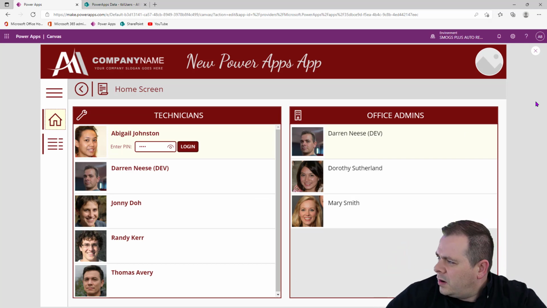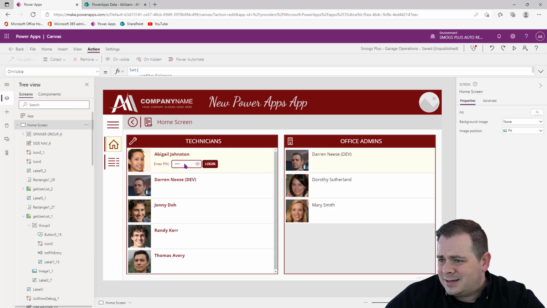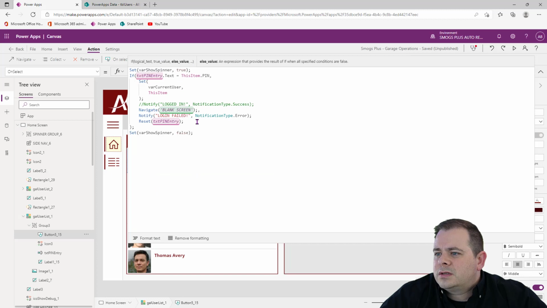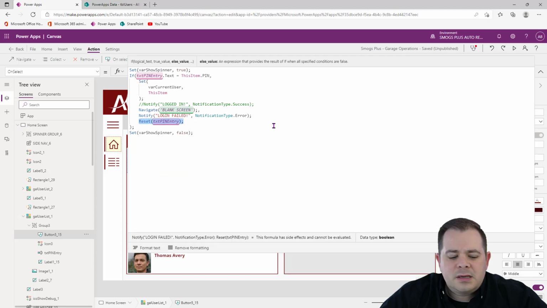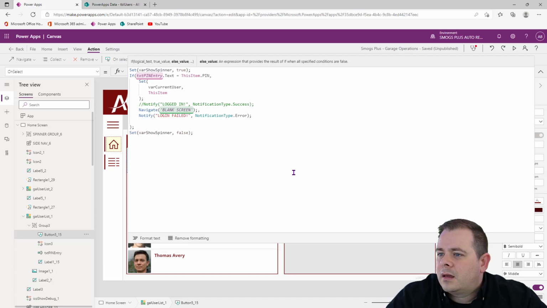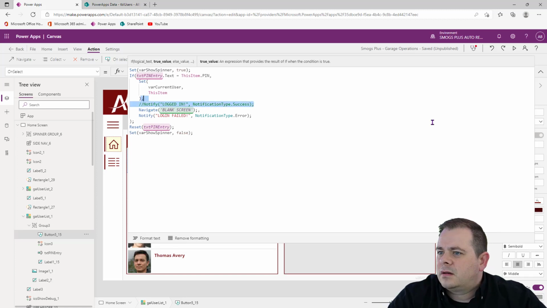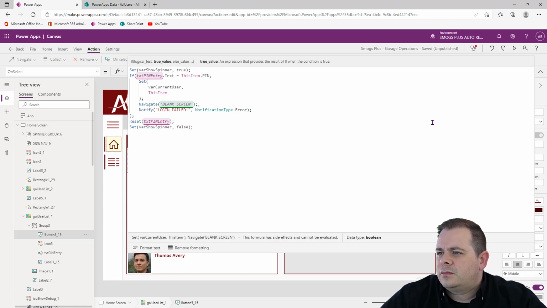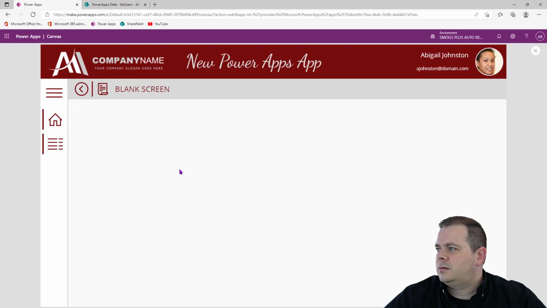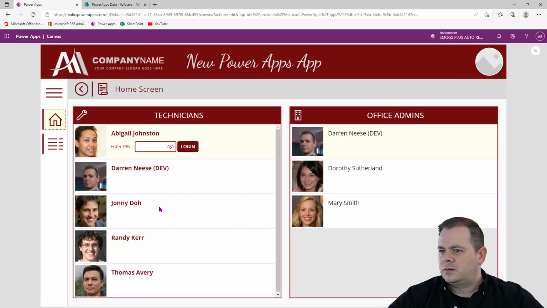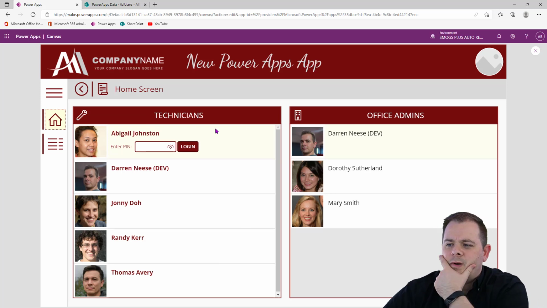Now, what also needs to happen is this thing needs to be reset. So whether this is right or wrong, we're going to reset that text box. Just take that, put it right there, so it happens no matter what. And we have this commented out. We'll just take that out. How about that? All right, so we're logged in. Click on home. We're logged out. And this is blank. This is good. Okay, I'm feeling pretty good.